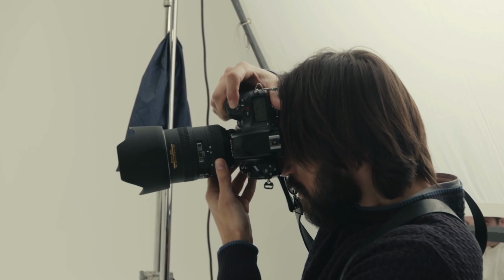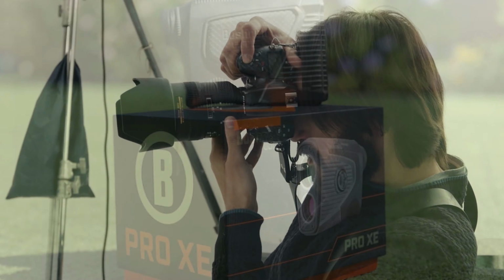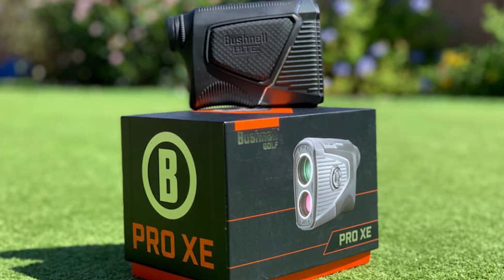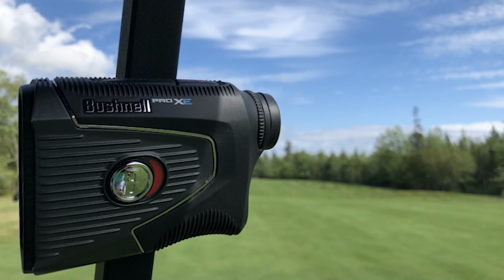Does anyone need a Porsche? No, but if you want the very best and are willing to pay for it, it's a fantastic option. The Bushnell Pro XE is the best rangefinder on the market right now. Plain and simple. The advanced features, superior build quality, and speed make it a dream to use.